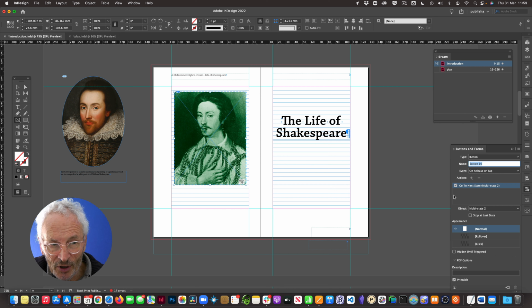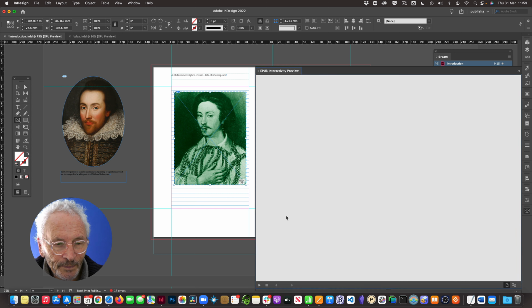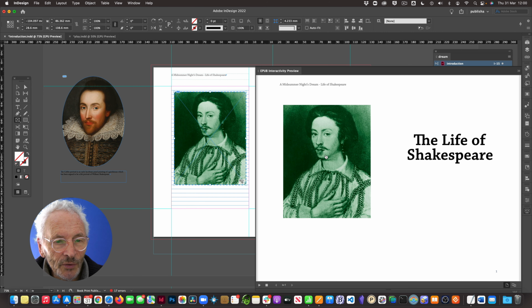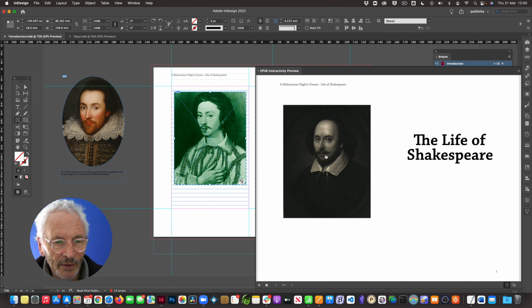As you can see, I've only got that one, so there's no confusion there. And it's simply going to the next state. And we don't want to stop at the last state. We just want to turn it into a kind of circular motion, really. So all that's going to happen, and if I actually preview it, I click over it, and it simply goes through the sequence like this.